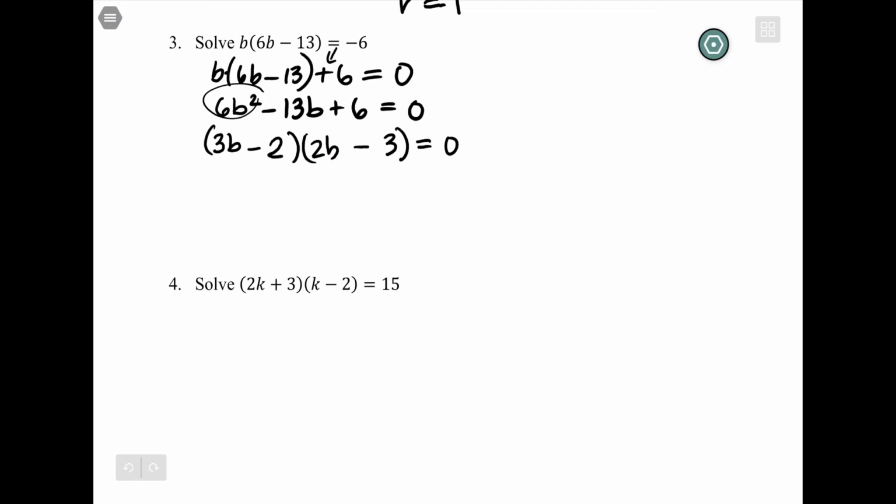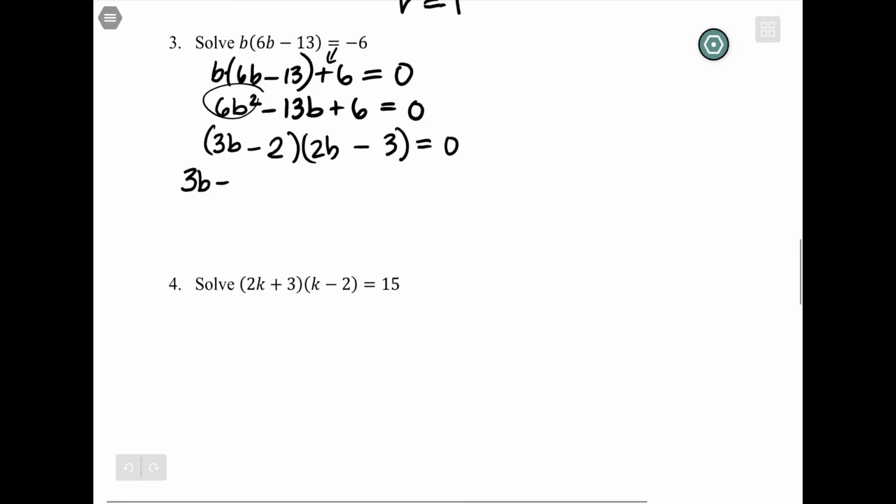Okay, so again, why is this helpful? It's helpful because in the original statement, I had two b's, and there is nothing I can possibly do when there's a b squared and a b to combine those and have only one b. So what I have to do is factor and then split this up into two linear equations, two simpler equations that do only have one b.